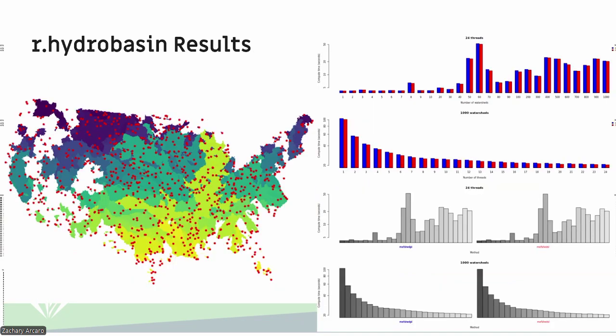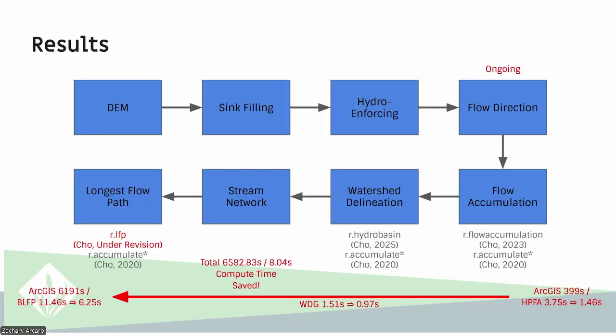And these are the results. I'm just comparing two versions of my own, because no other algorithm could do that on my machine. So this is my last. ArcGIS, this is the total: 6,200 seconds. My algorithm, 6 seconds.